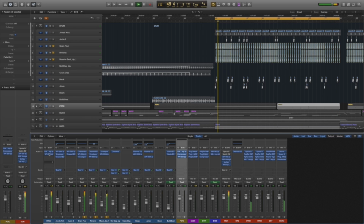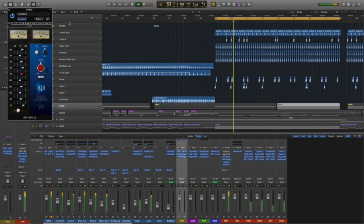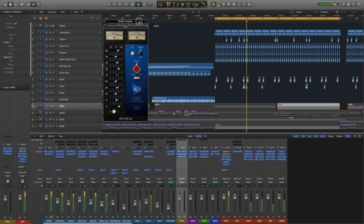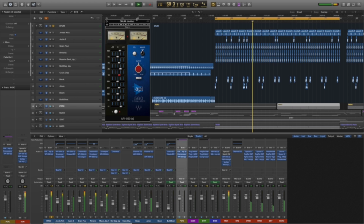Yeah, on my finishing bus here for the group, there's an API plugin. I love this API stuff. It has a certain crunch at the top, which is really great. If you really want something to cut through around 2K, 1K, that area, these plugins are really good for that, and you don't have to gain too much to get the effect of them coming through.